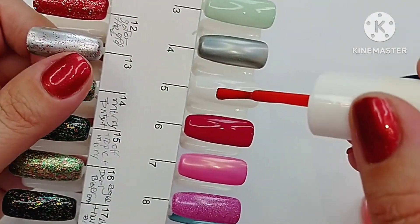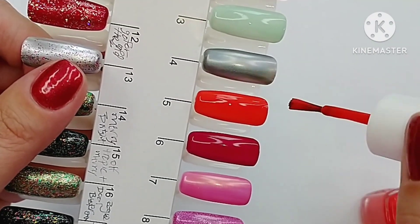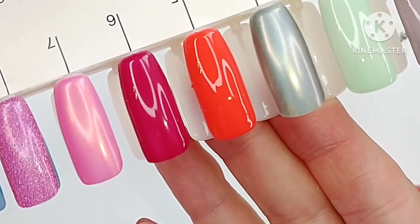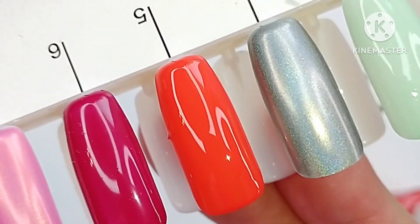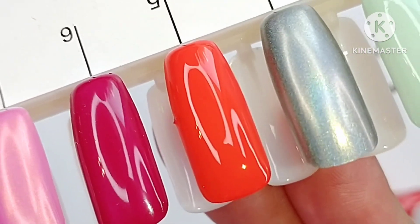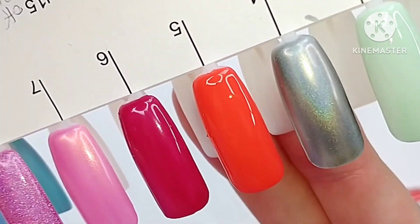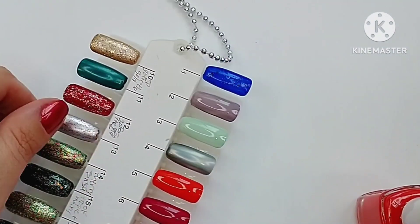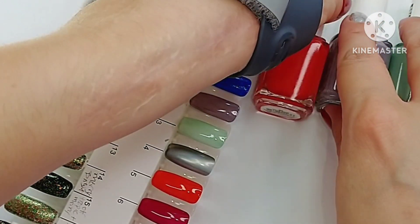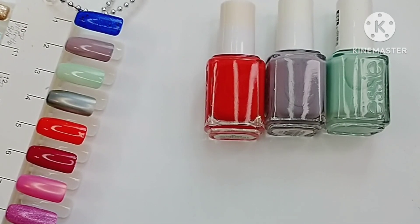I knew I had to get it as soon as I saw it. I tried talking myself out of these polishes but for the price you can't beat it — and this polish looks to be stunning. Oh wow, oh my goodness, this is pigmented! Look at that — this could almost be a one-coat polish. Even with the skinny brush, look at that pigment! I have a feeling this one's going to go on my summer rack. That's beautiful. If you guys find Color Binge at your store, don't hesitate — grab it as soon as possible.